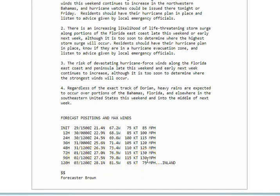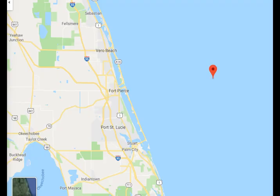At 96 hours out, when it's at 130 miles per hour getting closer to the coast, it's at 27.5 North, 79.8 West. In the day of modern technology, all you have to do is put in those coordinates and it pops right up — it shows you where it's at. Then you have the National Hurricane Center's outlook. So at 130 miles per hour, a category 4, with those coordinates.